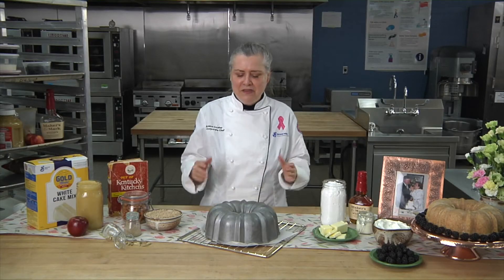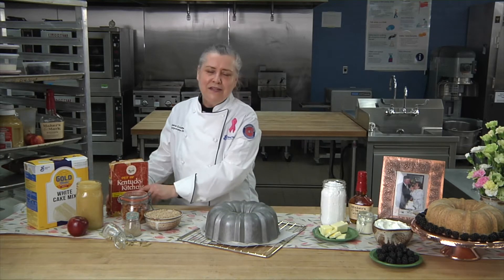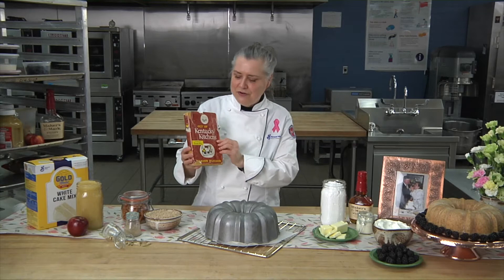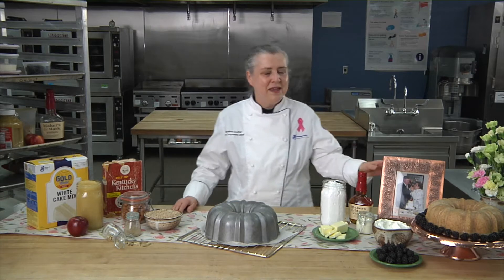I am from Kentucky — my family's farm is in the heart of Kentucky. We were seven miles from where Nancy, Abraham Lincoln's mother, was born. I grew up going to the Lincoln Homestead State Park and played there as a child. But I never knew about Abraham Lincoln's favorite cake until I picked up this cookbook. Marion Flexner is a well-known Kentucky food editor, and I discovered that apparently Mary Todd prepared this white almond cake for Abraham Lincoln in their courtship, and he absolutely adored it.